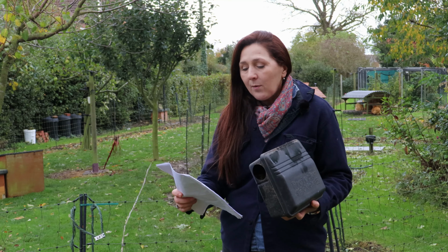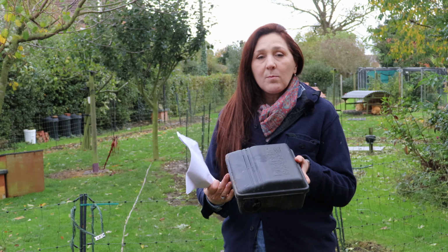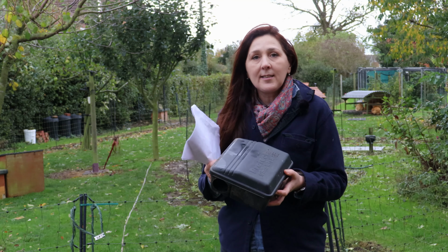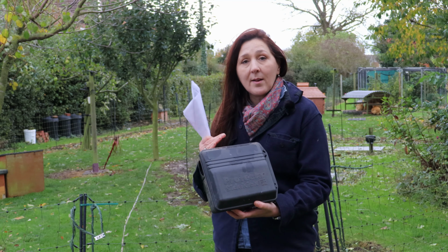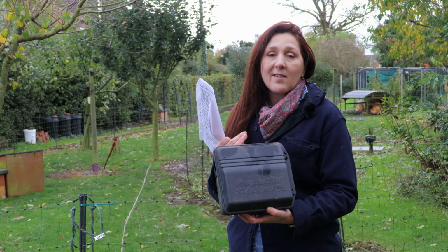Even though we're talking about effective vermin control is carried out, there's overriding legislation in the UK which means that actually bait station boxes like this can't be put out unless evidence of rodents are actually seen. I would recommend though, to comply with number 5, that you buy some of these and have them in stock ready to go just in case any evidence of rodents are actually seen.